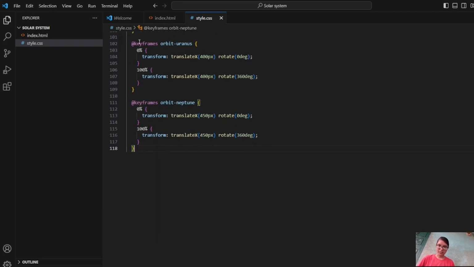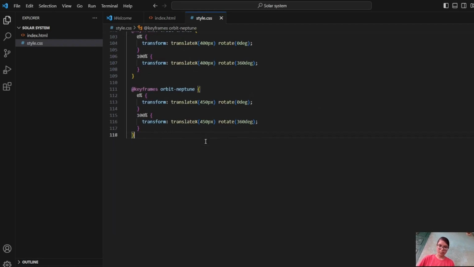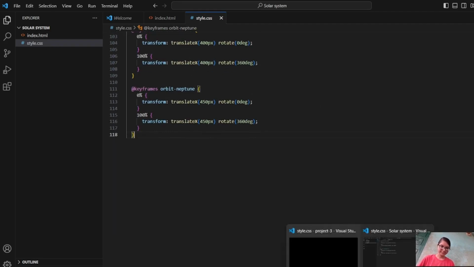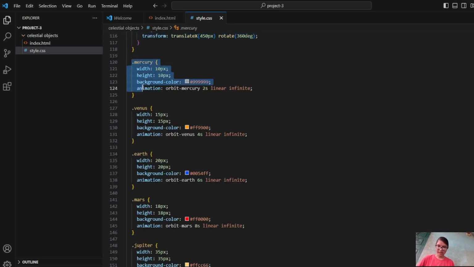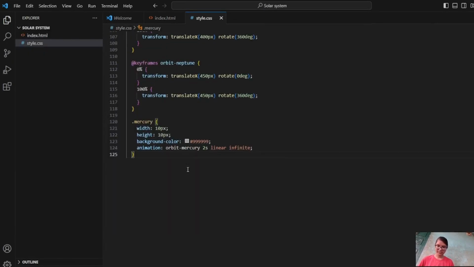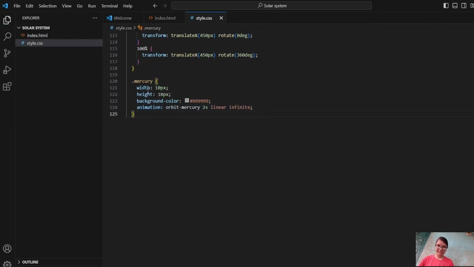For every planet we have given a separate translate x depending upon their size. And for every planet we have given a different height, width, and everything. So first for Mercury, as it is the first planet, we have given width as 10 pixels, height 10 pixels, and the background color depending upon their colors.